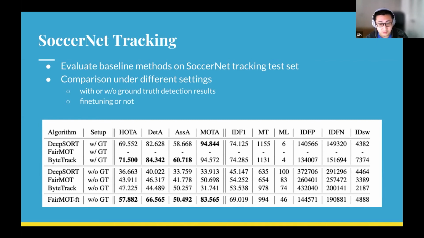And then when we fine-tune FairMOT end to end, both the detection and the association performances increase, because FairMOT wasn't trained on our data set. In the fine-tuning, we observed that more audience get filtered out, and also we can detect the ball, so it seemed to close half of the performance gap between with or without ground truth.